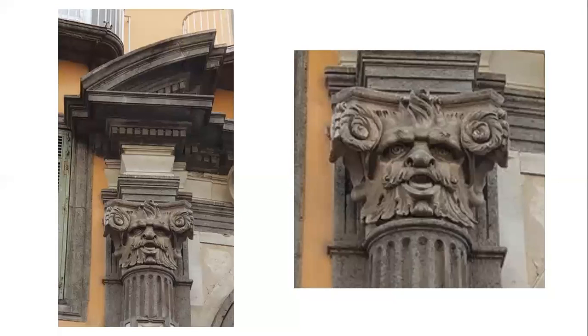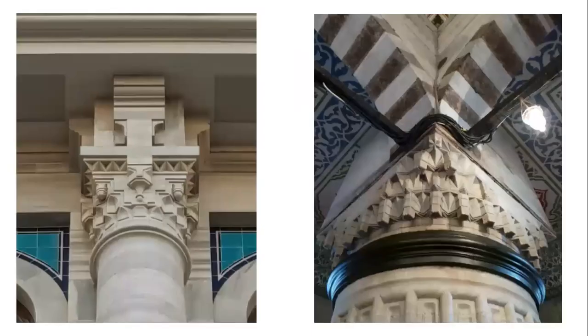Naples features a few times in this just because I happened to spend a few days there and saw lots of interesting things. We'd all recognize this as being in the classical tradition — kind of a Corinthian shape with the loops, but it's all wookie-like with hair forming curls as the loops. The rest of it is quite conventional, so you see little oddities where you'd not expect them. Moving along, let's look at the next one.